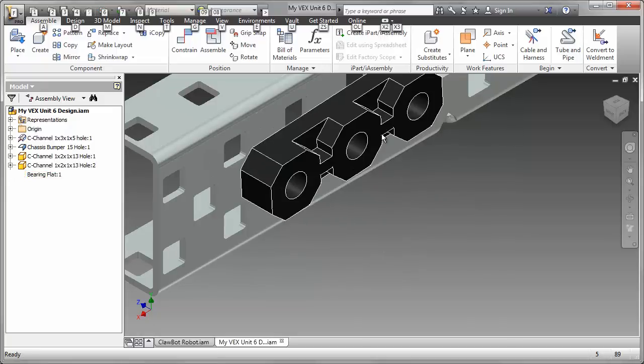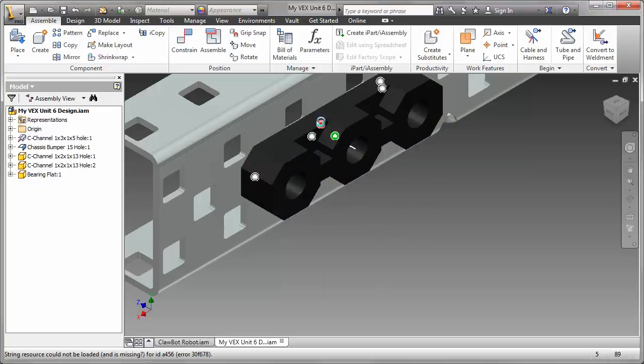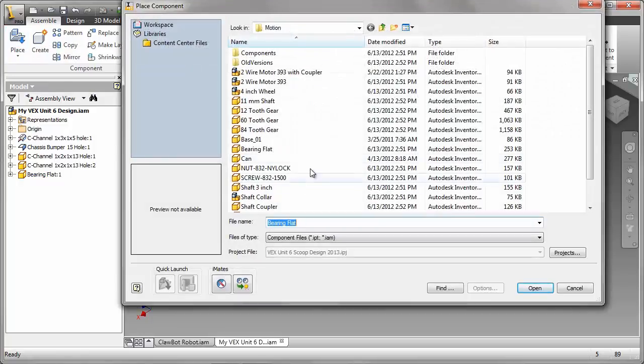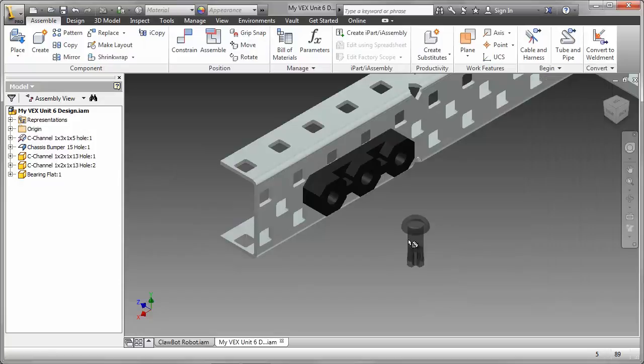There we go. Normally I would move them away, but there are so few eye mates here, it's pretty easy, I think, to get the correct one. And that completes the location of that bearing flat. To hold the bearing flat against the C channel, I need to go and get a pop rivet. So in the structure folder, a couple of bearing pop rivets.